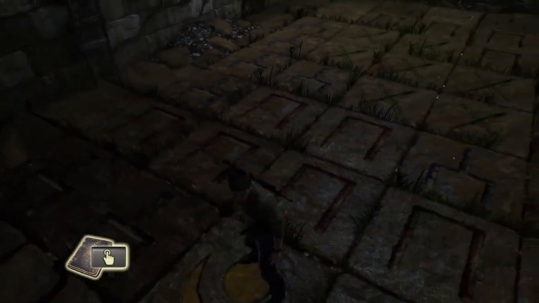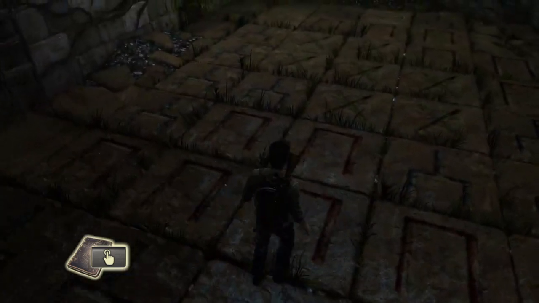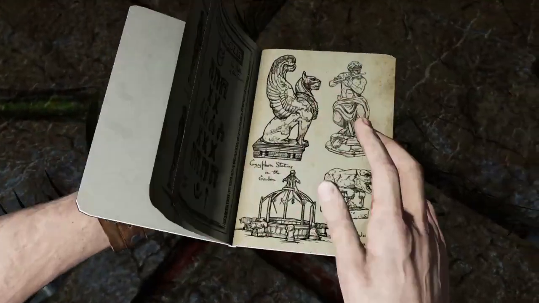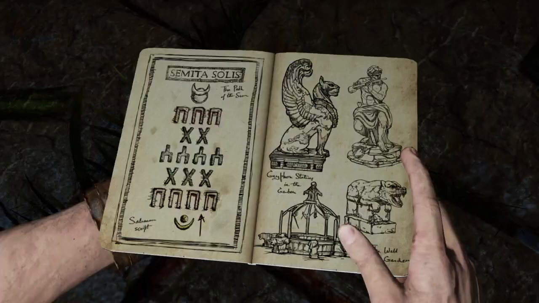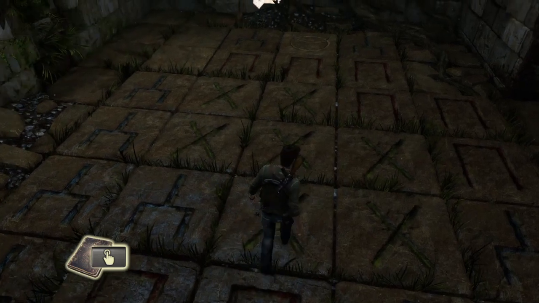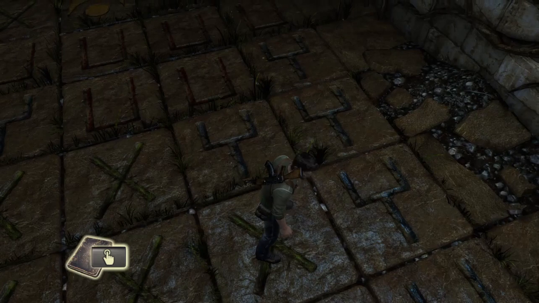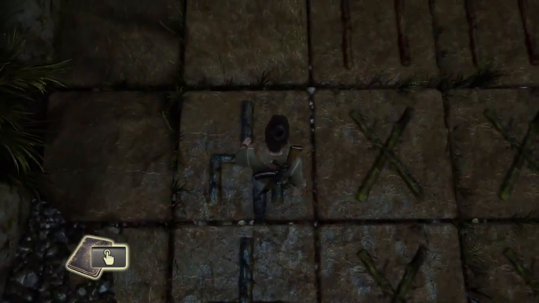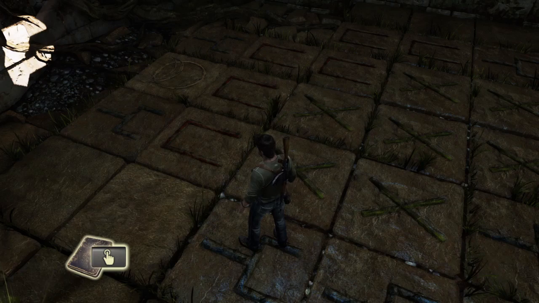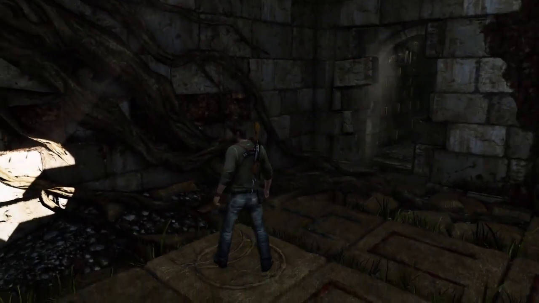Maybe you gotta walk across them in a certain order. 1, 2, 3, 4. Okay, so 3x to where the hell symbol that is. So 1, 2, 3 to 4 of them. 2x and then 3n. That's it. You did it.